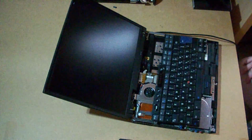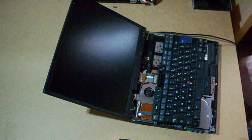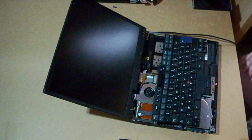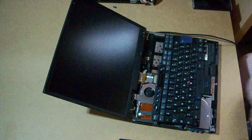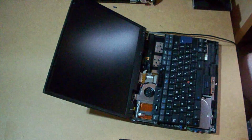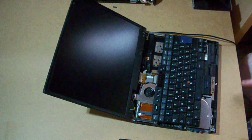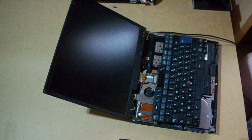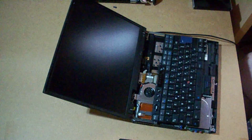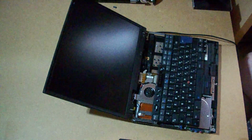Well, I've done some testing and I've realized that the problem was the connector not being properly secured due to the antenna cables not being properly placed, and also a BIOS configuration problem, which I already solved. I also replaced the CMOS battery to keep the configuration, and I made it into a separate tutorial which you can check in this video here.